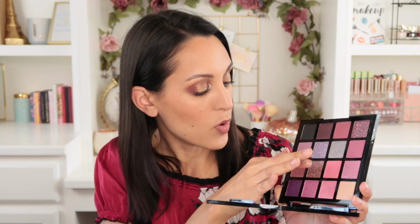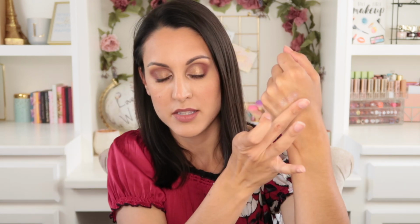So let's swatch a couple shades just to see. This one right here is calling my name. It looks like it's almost kind of a sheer, shiny topper. Oh, so pretty. And then maybe this rosy metallic. Maybe we try one of the mattes. They're very soft. So this is a quick little peek at what some of these shades perform like. Just so smooth and pigmented and beautiful. Such a solid formula, and these palettes retail for less than $20.